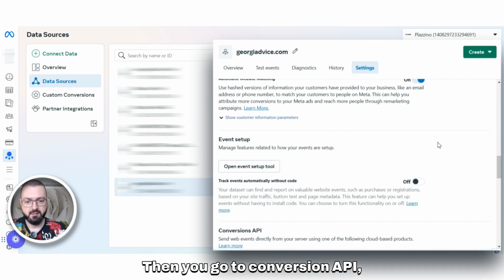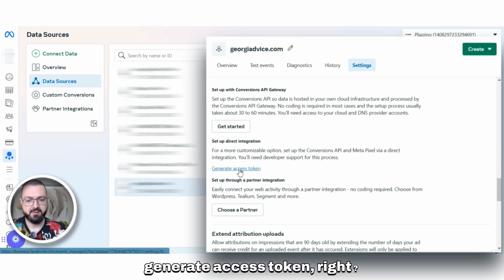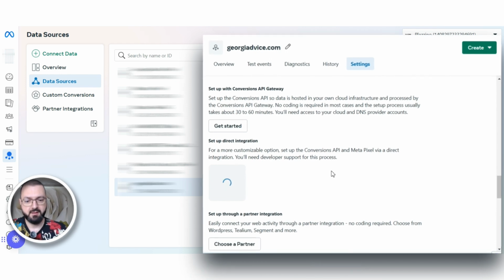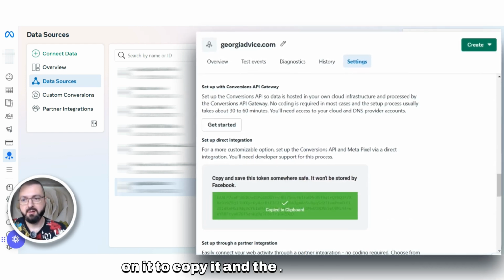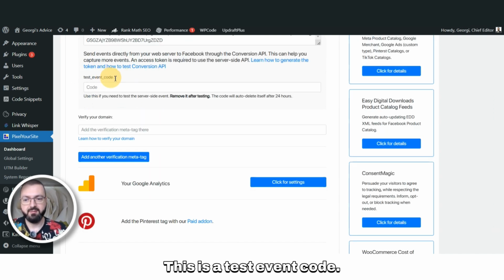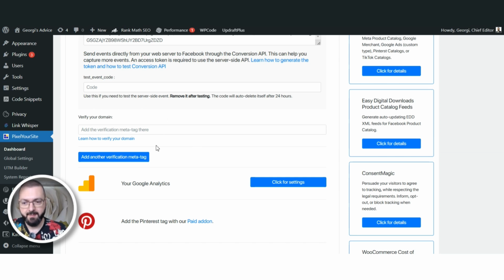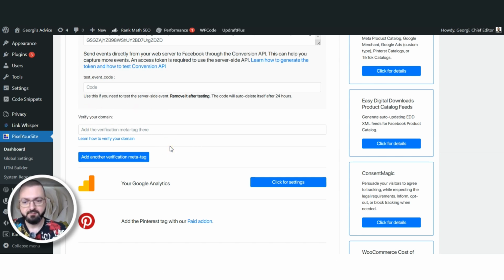Then you go to Conversion API, generate access token, right? And now it's generating the token. Then click on it to copy it, and then paste it here. This is a test event code. You can test it. If you don't know how to test it, then you don't have to do this. This verification of domain, it's not needed anymore, right?